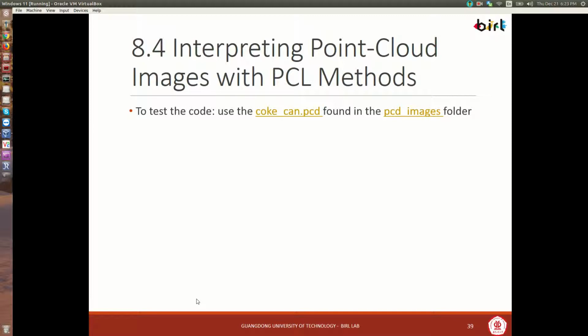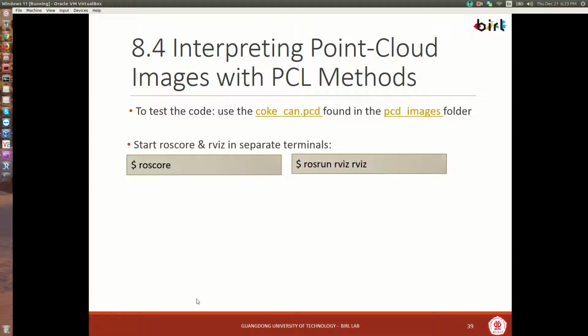picture of the plane. To test the code, we're going to use the Coke can point cloud file. This is found in the PCD images package or folder. So let's get our setup going.